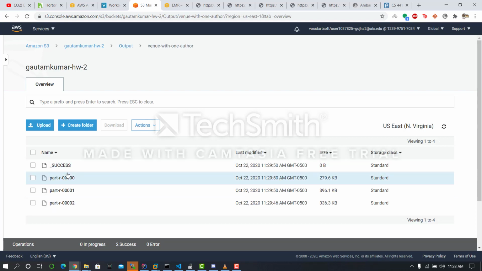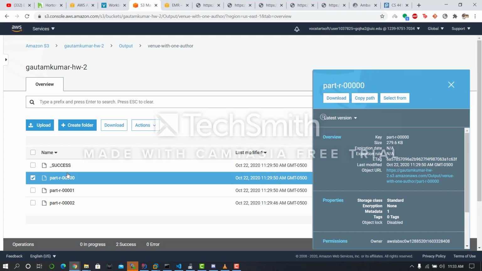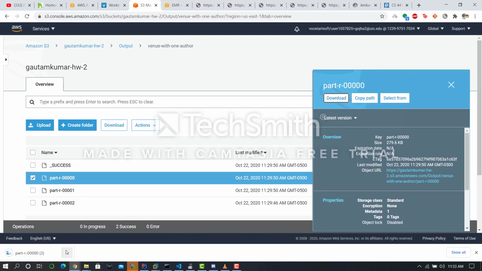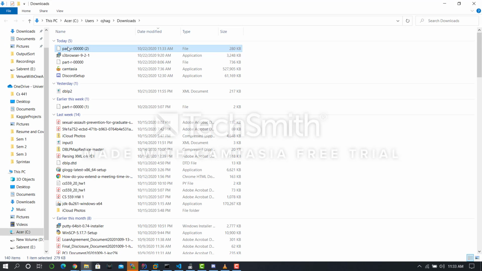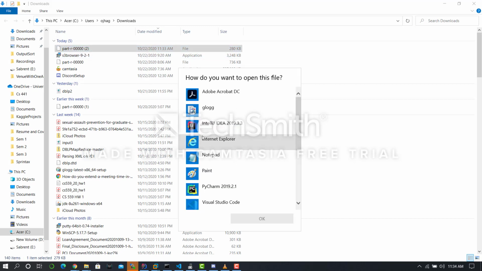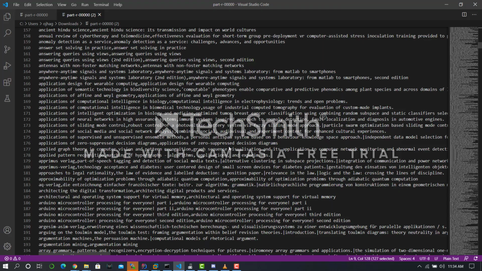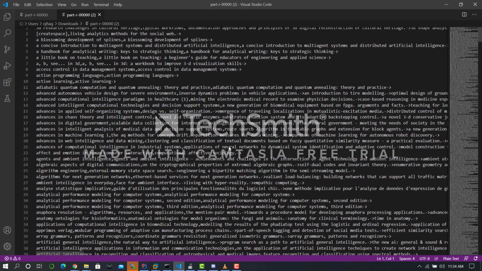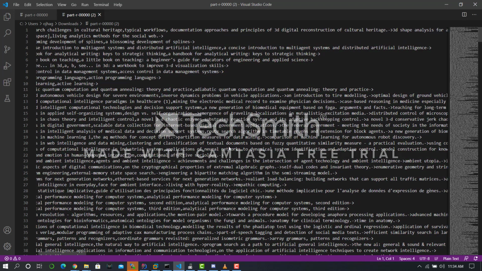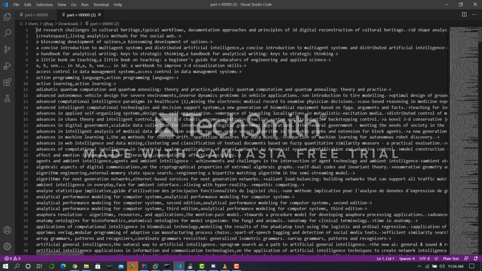So this is the output. Now let's download it and open it with VS Code. Yeah, so this is the output.